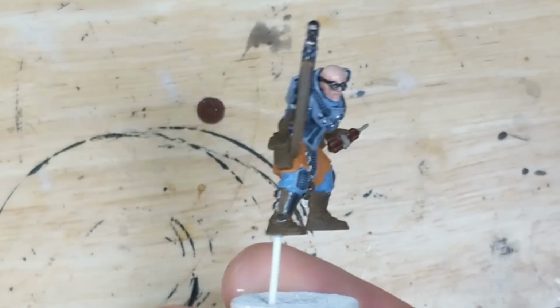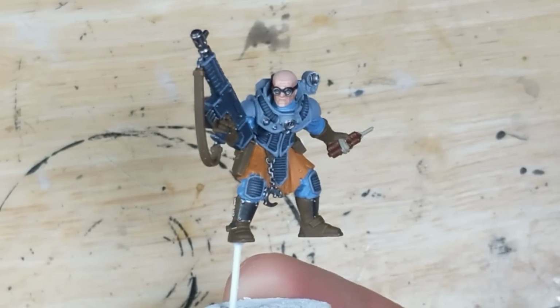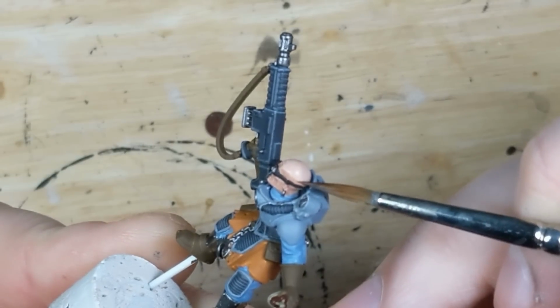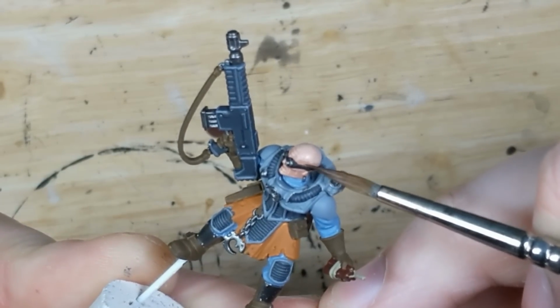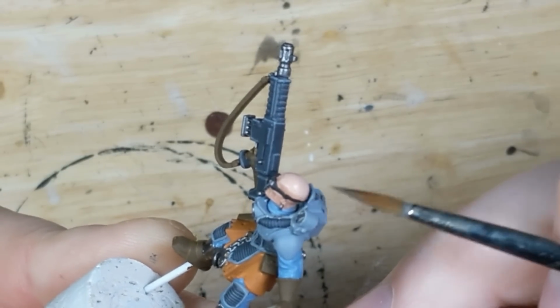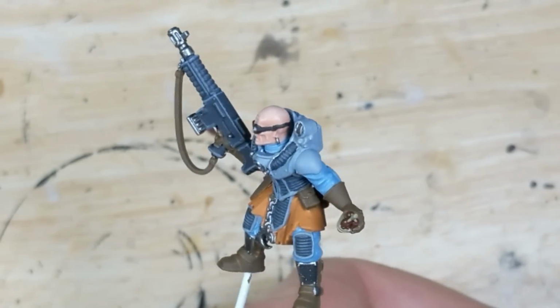Now I think I could proceed directly to the next stage, but I think I'm going to blend the transition between base coat and highlight color on the head by glazing. Basically, I'll take my base color, thin it down about 5:1 with water, blot most of it off on my brush, and just lightly feather along the transition. These layers are so thin they dry in seconds, so I can quickly build up successive layers to obscure the transition. After about 10 or so layers, the transition is now a lot softer and I can proceed to the next stage.